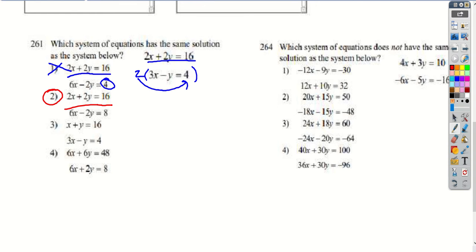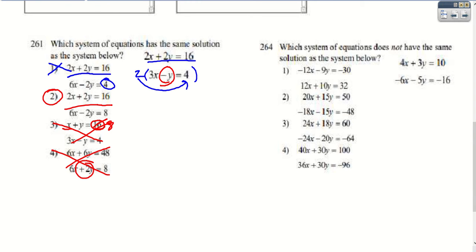And the third one, it looks like we're cutting it in half to get from the 2's down to just the x's. But this is staying 16, and this instead should be 8, so we know that's off. And in the same context, we are multiplying through on the top by 3, and in the bottom looks like it's by 2, except we have positive instead of a negative. So that tells us that that's off. And then this one does not have the same solution, so you can type them in again, or just check once again.